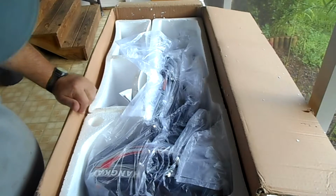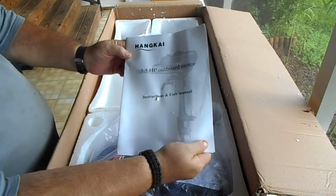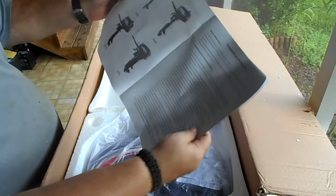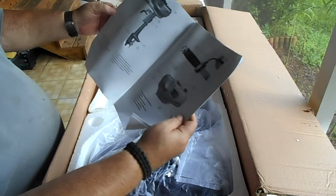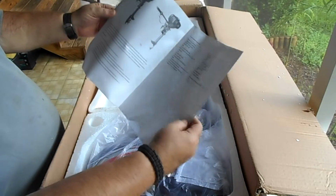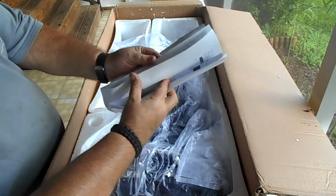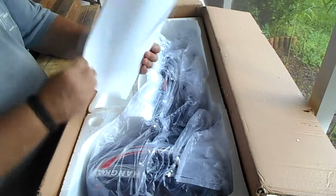Instruction booklet. It says HANGKAI 3.5 horsepower outboard motor instruction user manual. It's supposed to have been converted to English, but it's all Chinese. Maybe the back has English. Chinese. So it looks like I'm going to take some Chinese lessons. It's supposed to have been converted, but I'll deal with that later.